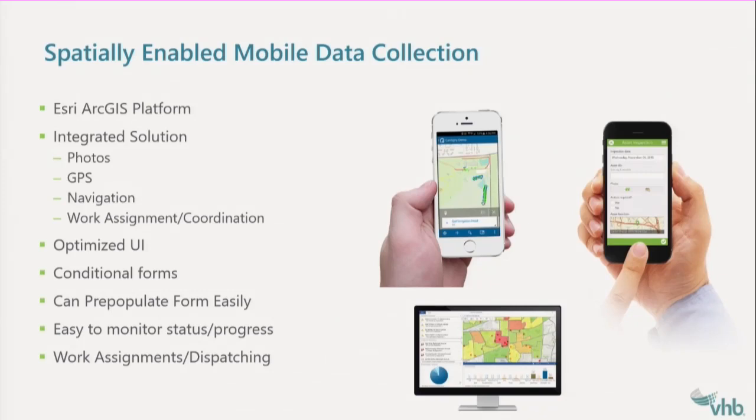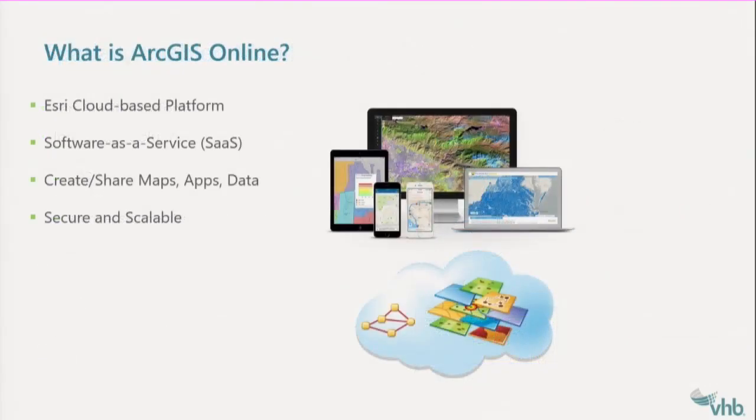Using Esri's ArcGIS platform, we can optimize that whole process and have an organic, holistic approach where everybody has the common situational awareness picture, with an optimized UI and software developed to help you with that whole process. With two of the tools I'll be talking about today, Collector and Survey123, you get powerful conditional form technology that allows you to streamline the process and have everybody with eyes on it and managing the QA/QC process as you go along.